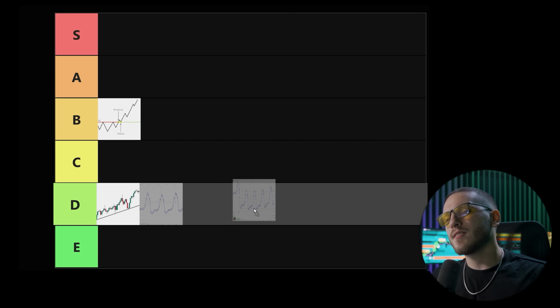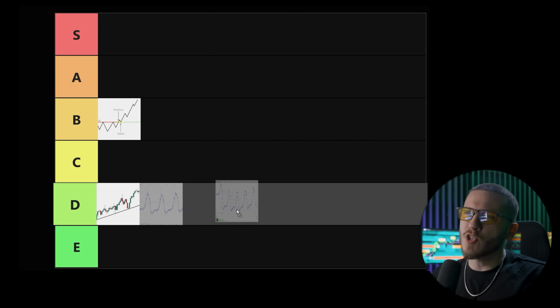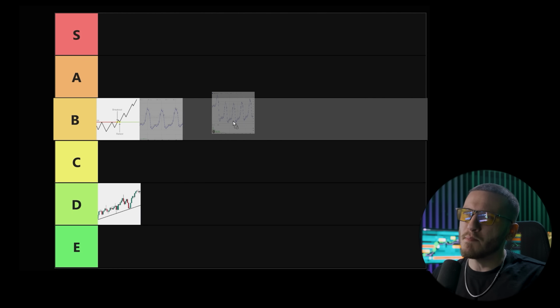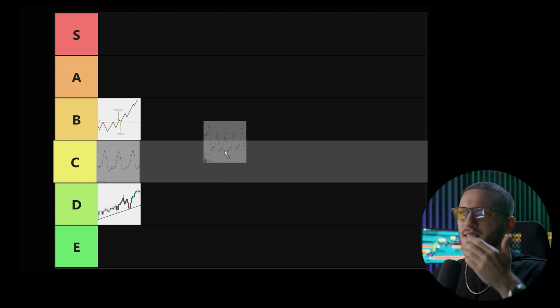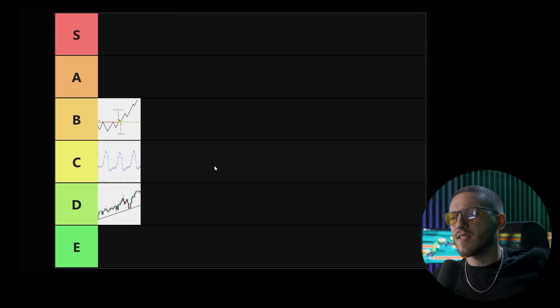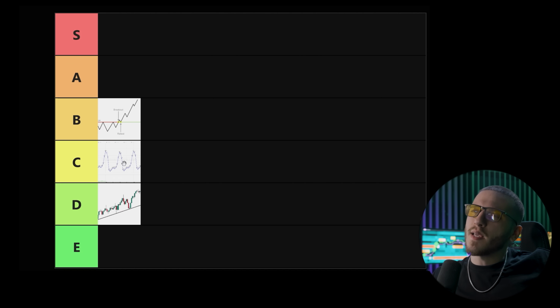I would give it, it's widely used in the professional world. As I said before, I would give it probably a B tier. But lately, for average traders, they don't yield such huge returns. They became super efficient. It's really hard to make a consistent profit out of it. So I would give it a C tier.